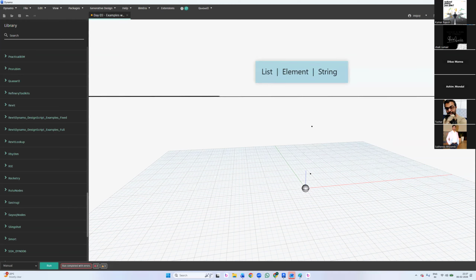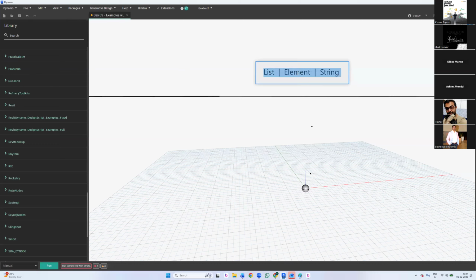So how do you come to know that? Kendu, mute. Tushar, mute. So after list, you have to put a dot here. Then it will list out all the list nodes. After the element, you have to put a dot. And after string, you have to put a dot. So by playing with these 3 sets of nodes, you can consider yourself a pro, frankly, because I never suggest anything else.